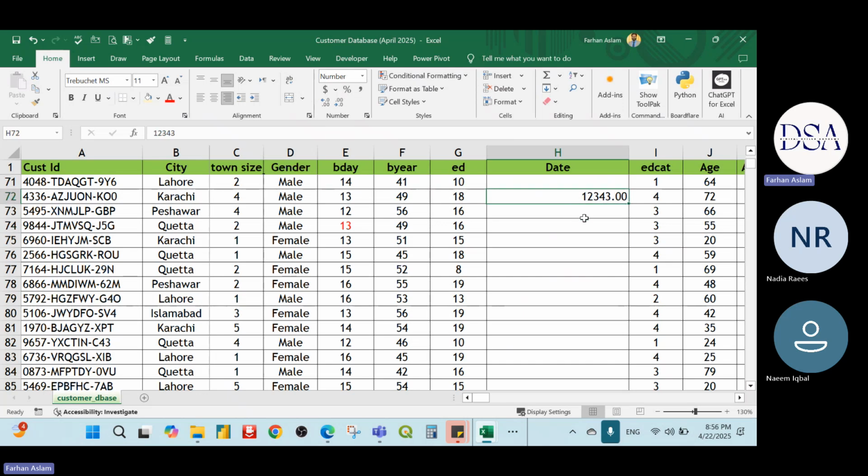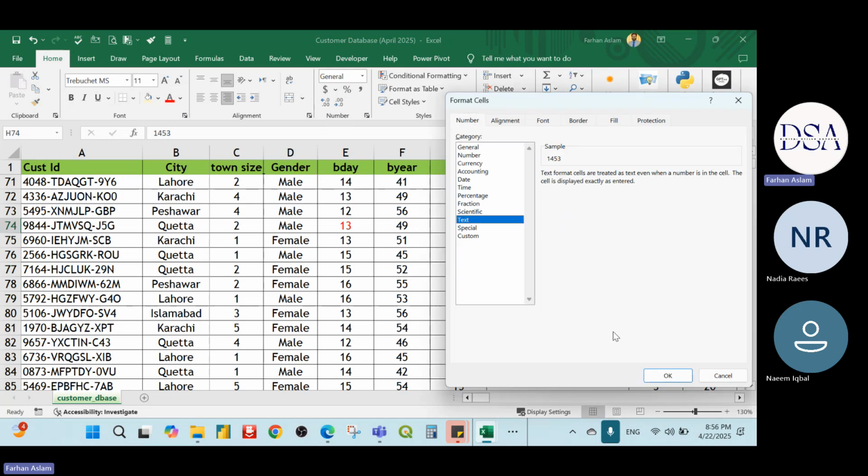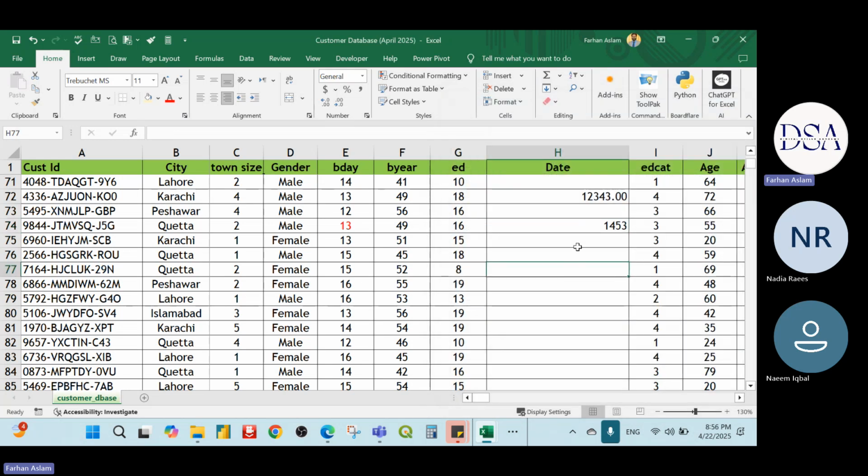But when you mention the same values, for example, if I want to mention 1453 and this is a text value, usually the values in text format are on the left side, and the numbers which are actually in number format are aligned on the right side.